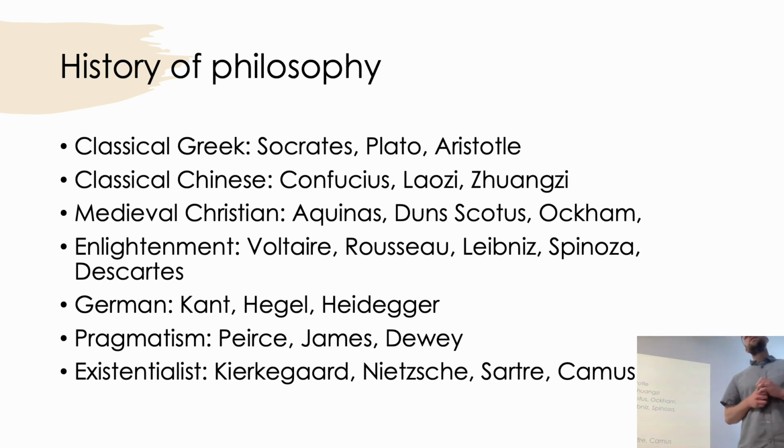So starting with Socrates, who was in the 5th century BC, and then he had a student Plato, and his student Plato had a student Aristotle. And do you guys know who Aristotle's student was? Anyone know? Yeah, go ahead. Plato? No, Plato was Aristotle's teacher. So Aristotle had a very famous student, but he wasn't so much a philosopher.